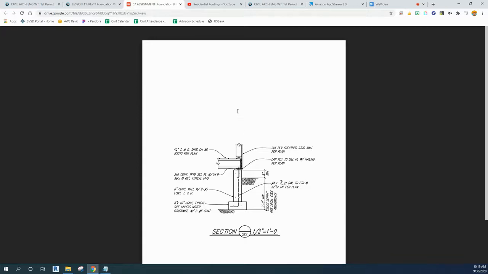But as we're designing, we're designing it more from top down. Well, we need to know, what is the size of the footing? So I look at my dimensions over here, and it shows it's 8 by 16. So 8 by 16, I can see it's clearly wider than it is tall. So the 8 inches must be the height of this wall, and the 16 inches must be the width of this. So I have to create an 8-inch tall by 16-inch wide concrete footing.